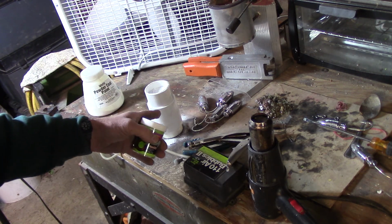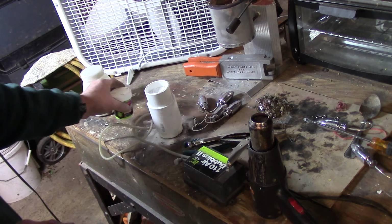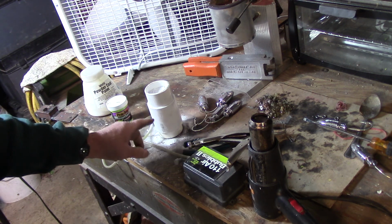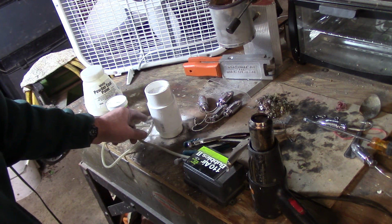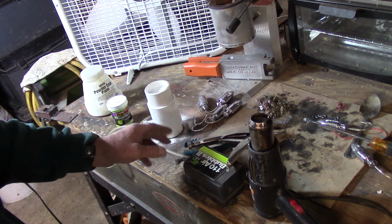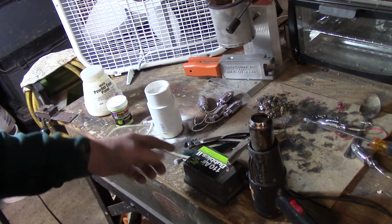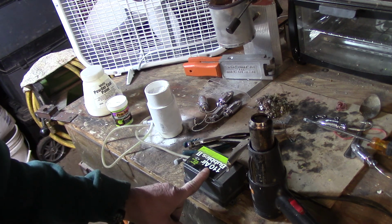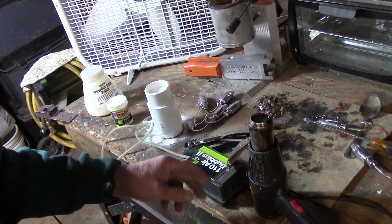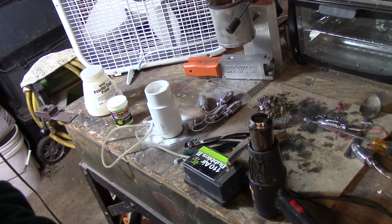This is a fluid bed that I saw another YouTuber make, and I'll leave a description down below how you can make these. These are really inexpensive. They're about $3 a piece to make, and all it is is some PVC pipe, an aquarium valve right here, and a piece of copy paper in there. I'll give you a link to his video so you can watch that at the end and get some ideas how you can make your own. It also uses an air bubbler, which almost every fisherman has, and this happens to be a 110 model, but you could also use the battery operated portable ones as well.